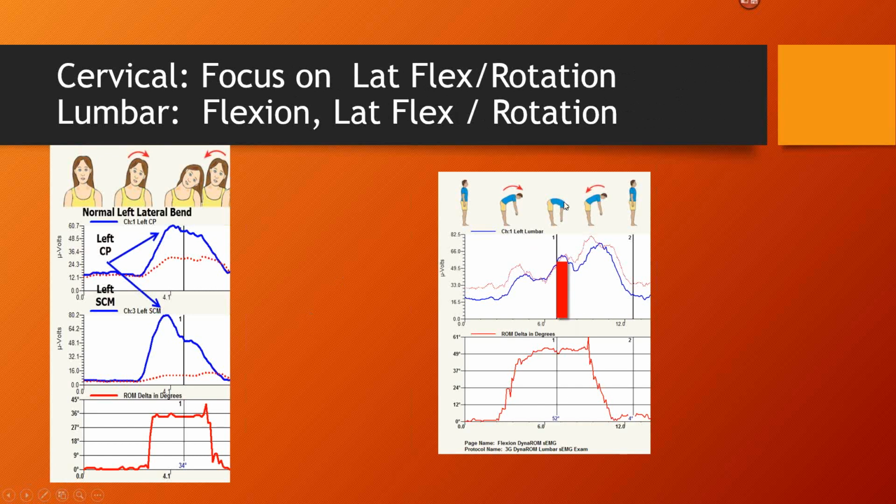And here you can see an example. We looked at our flexion in the lumbar spine, and here's an example of left and right cervical spine. Looking at the left side, this is our CPs here. Left is blue, right is red, so you can look at this graph. And the SCMs, left is blue, right is red. And so you can see that there's a good separation between both sides. And in a lateral flexion, you can see the left side fires without the right.